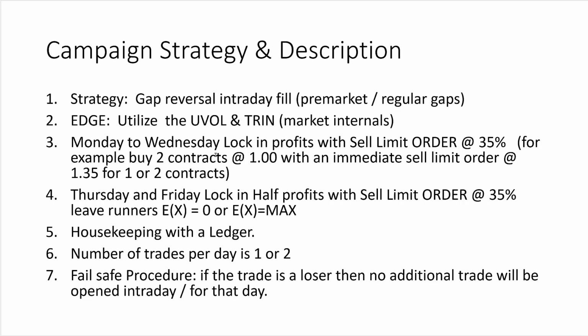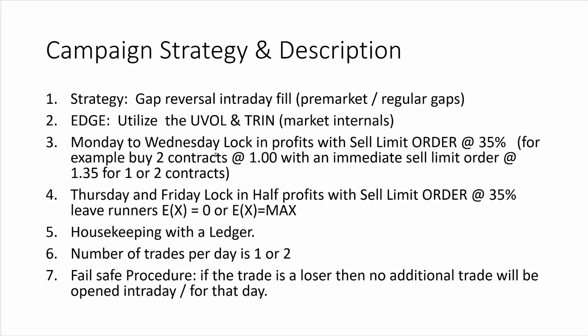Monday to Wednesday, we'll be locking in profits with sell limit orders at 35% profit. And we'll be strict and disciplined about that, because if we continue to lock in gains, especially on Monday and Wednesdays when the premiums are super jacked up, because all the premiums start to decay from Monday into Friday, we want to take immediate returns so that we can build that balance up with some juicy profits.